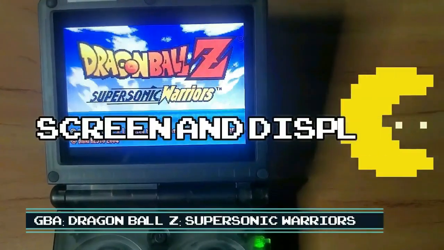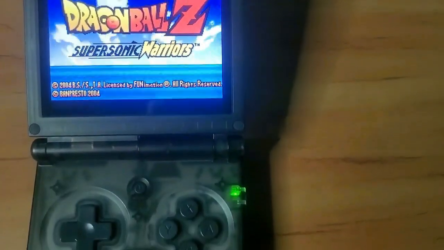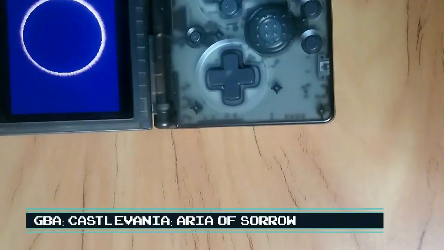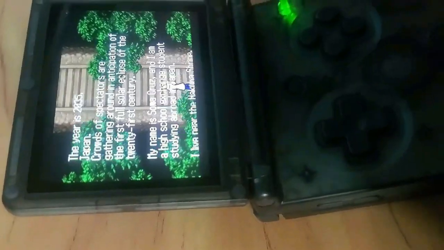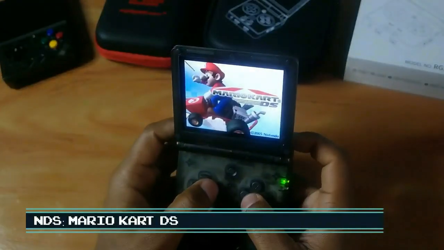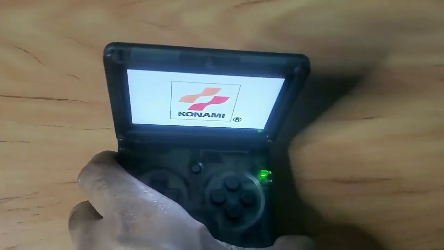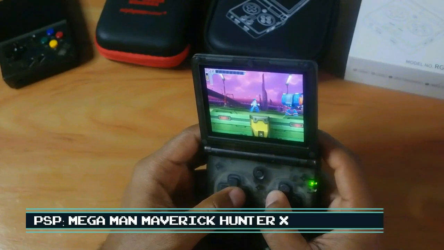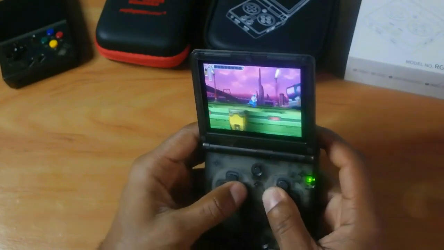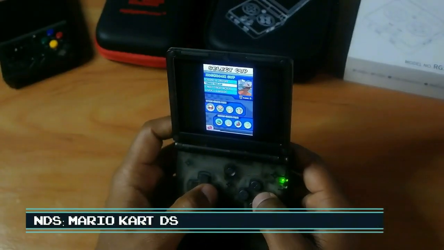The RG35XXSP features a vibrant high-definition IPS display with a resolution of 640 by 480 that truly stands out. The screen brings out the best in every game, from early retro titles like NES and Game Boy Color to more advanced classics like PSP games. The display is simply beautiful and enhances the overall gaming experience by faithfully reproducing the original art of each title.